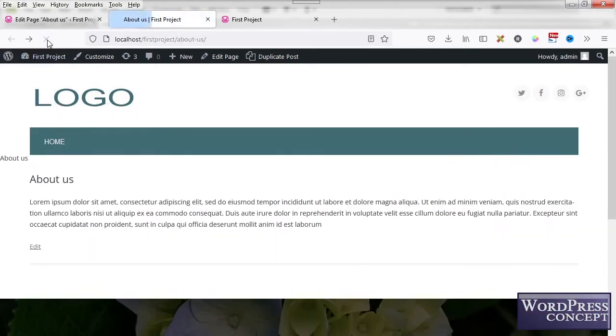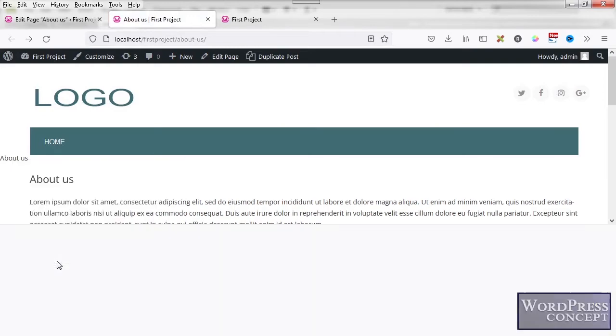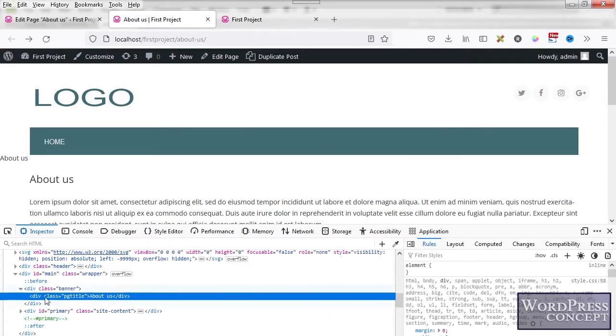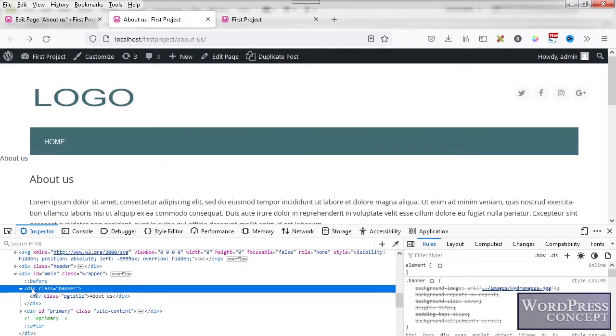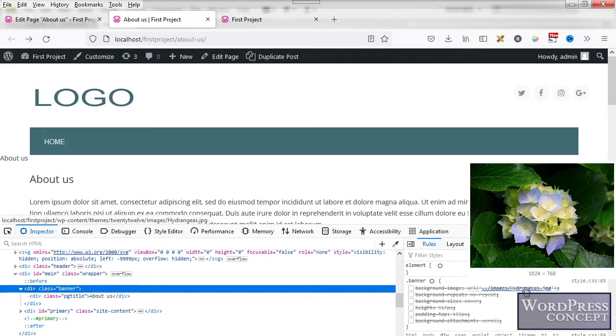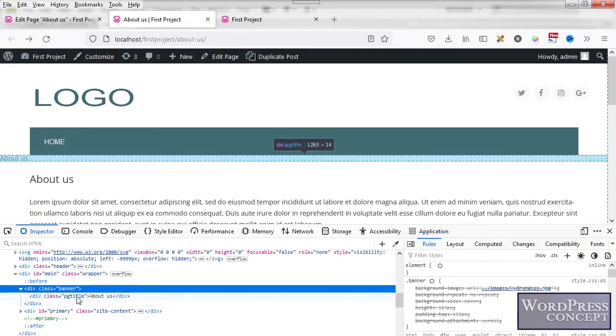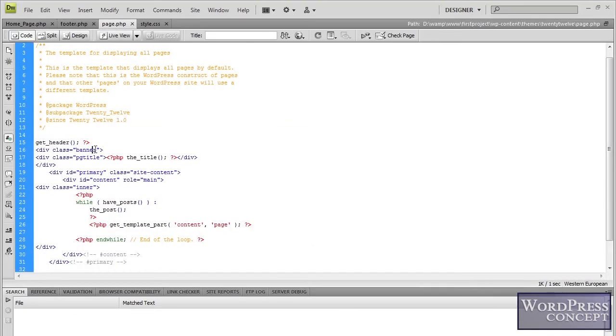Okay. Now here we have this About Us within that banner div. We already have a class associated to this banner, so I need to change the name of this banner to BNR, because it looks like it can create a sort of conflict between the two divs, and I don't remember where it was used.